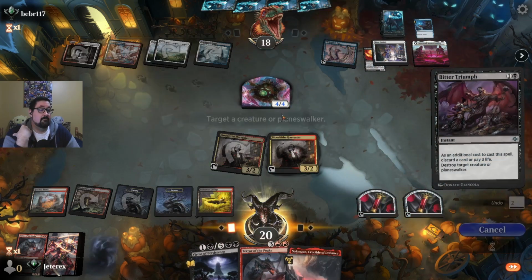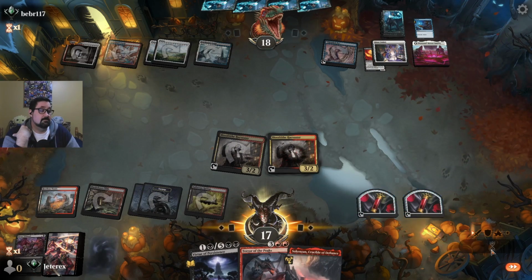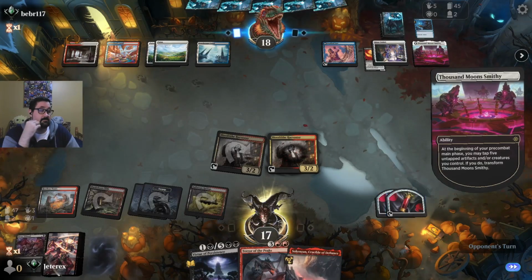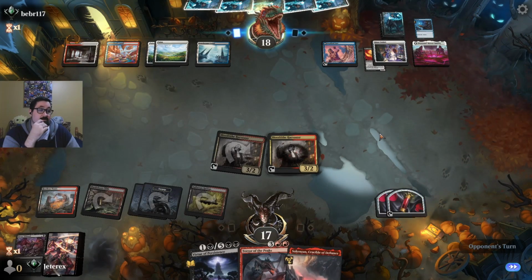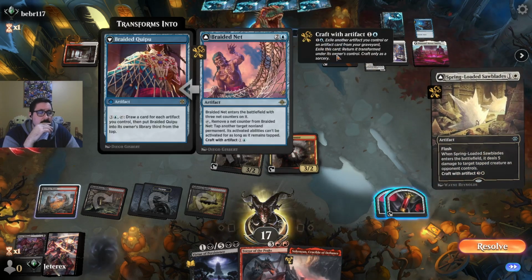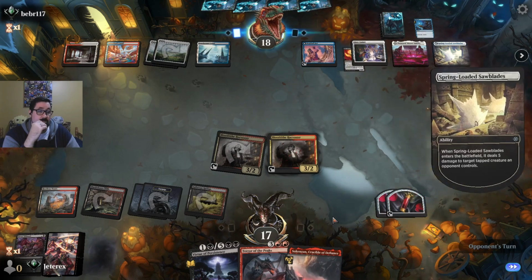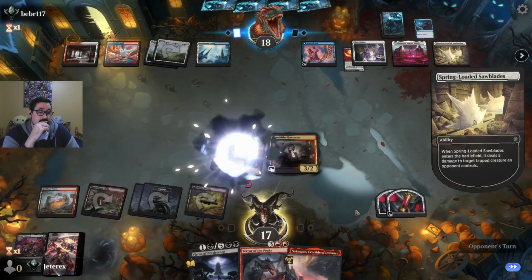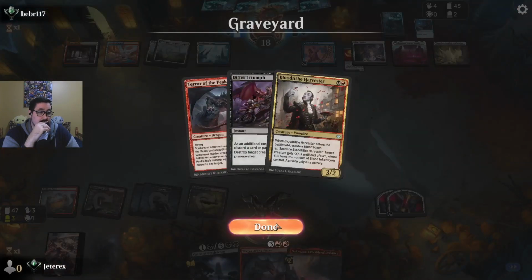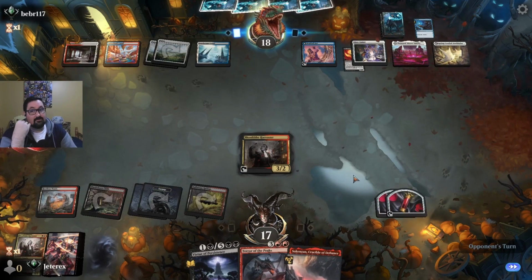We're gonna pay 3 life. Okay. They do not have 5 artifacts for the Thousand-Moon Smithy. Just 2 to craft that, not bad. They will kill our Blood Tithe Harvester. I think we're going to go for the combo.